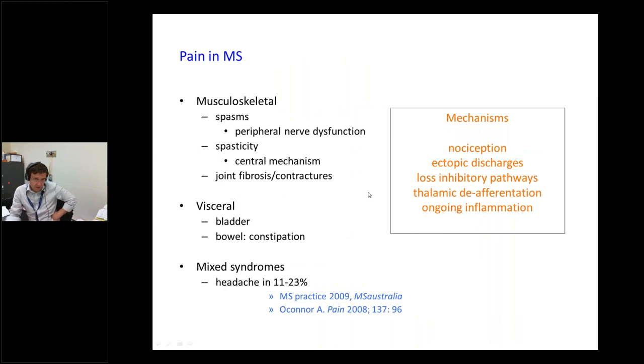So the other aspect of pain is, as in any other condition, musculoskeletal, and obviously they get spasms and spasticity. Part of spasms is that there's a peripheral nerve dysfunction causing that upregulation, those sudden spasm events, and then there's spasticity, which is mostly a central mechanism. Both of those can be associated with pain, and you think of it as a musculoskeletal pain complaint. Well, it's actually a bit more than that. It's that feedback loop of muscles going into activity, feeding back through a hypersensitive nervous system, and you're getting a pain complaint. You can get pure musculoskeletal issues from contractures and joint fibrosis and sitting in a wheelchair, for example, for long periods of time.